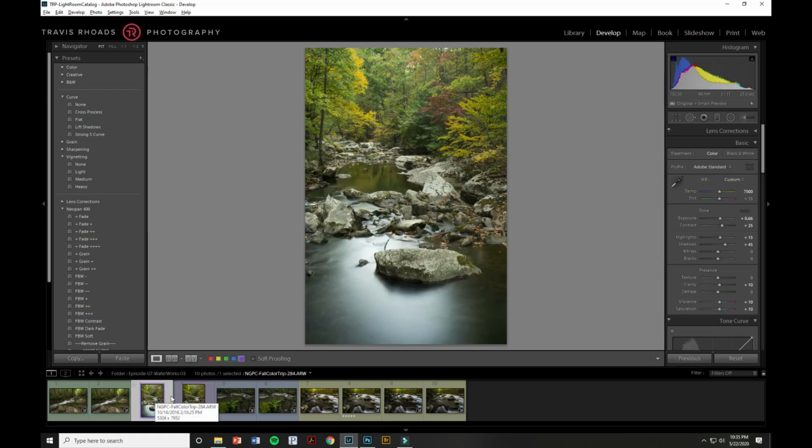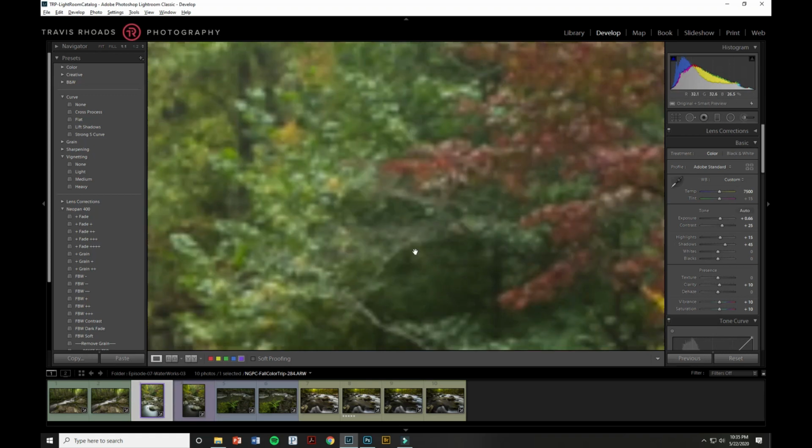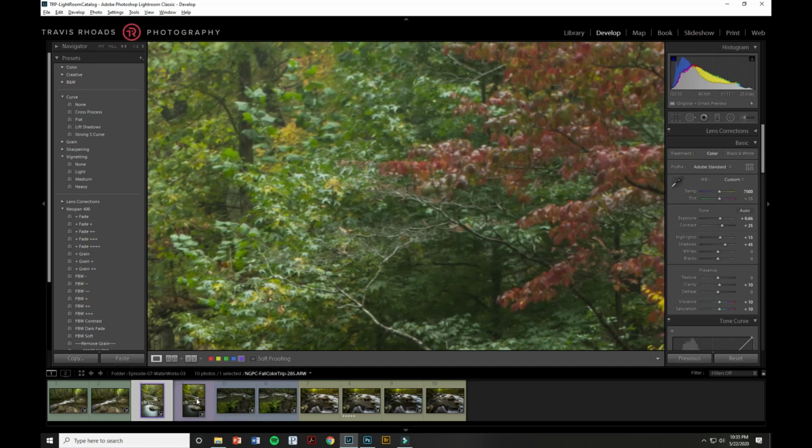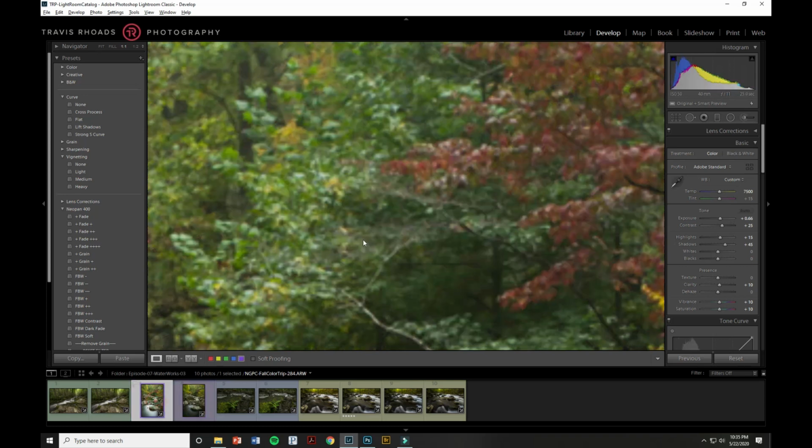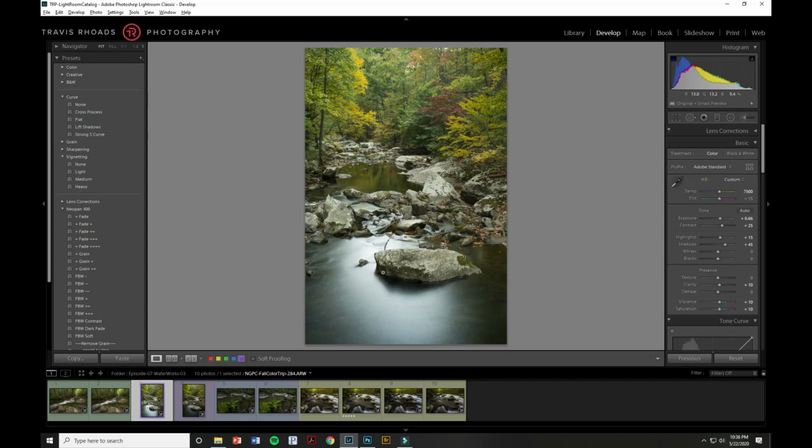You can see a pretty good difference in the leaves here when you have the circular polarizer inactive to active. We keep a lot of that color in those leaves and don't have a lot of the reflection and glare off of those leaves that we would have shooting without a CPL.